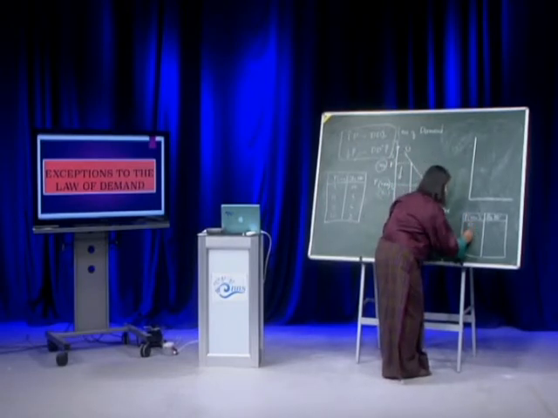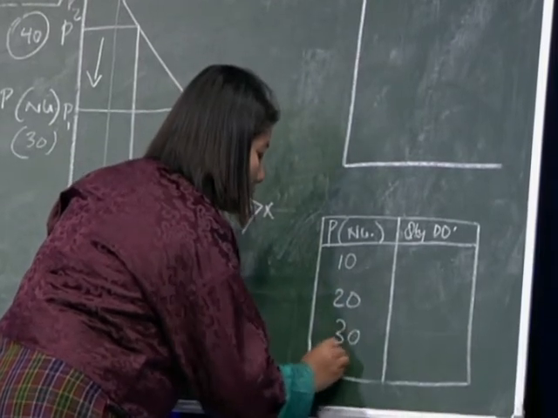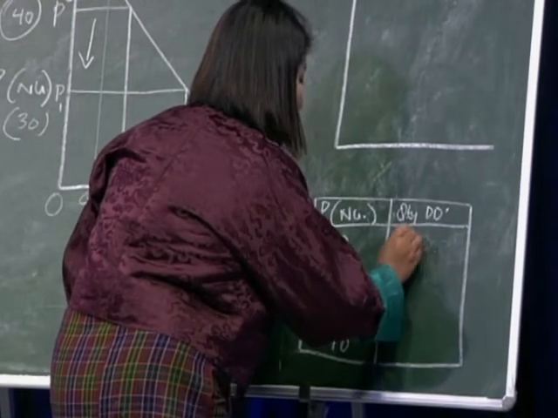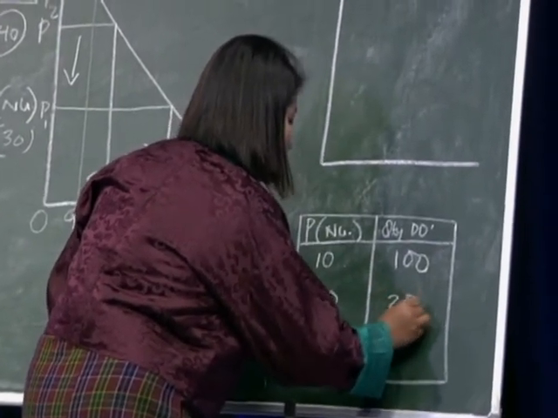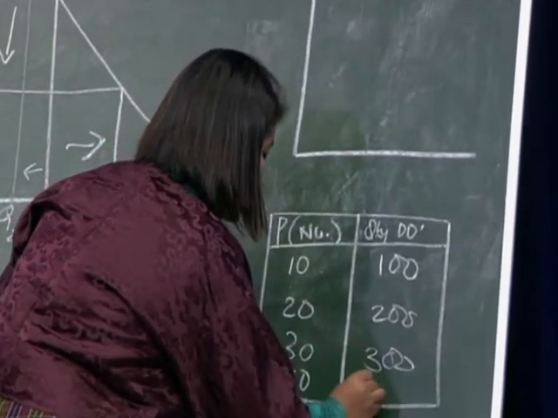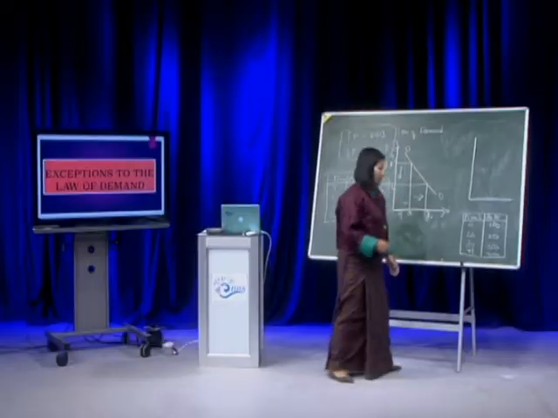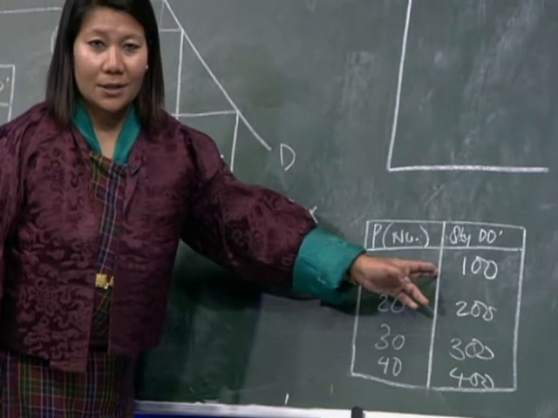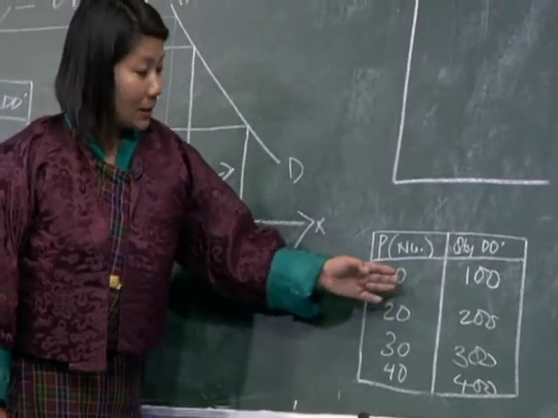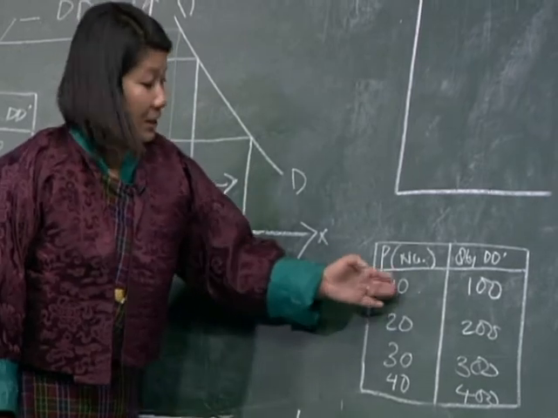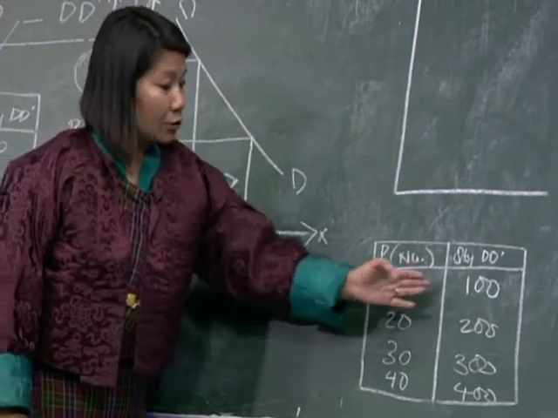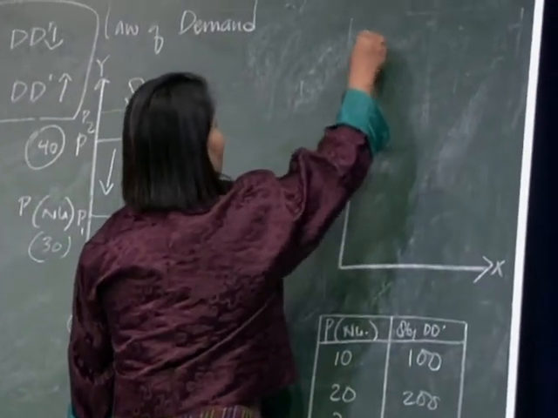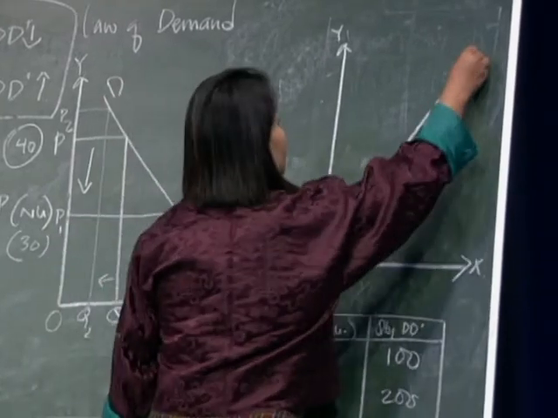It means that with the increase in price of a particular commodity, the quantity demanded will increase, all right. If you look at our schedule, although we are talking about demand, you will see this schedule is showing us a direct relationship between price of the commodity and quantity demanded of a commodity. And that is why exception to the law of demand will give us this curve.